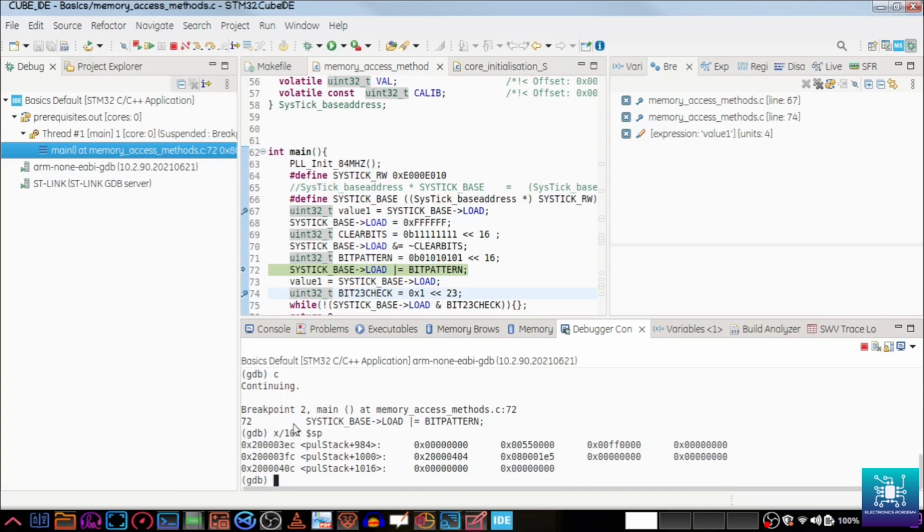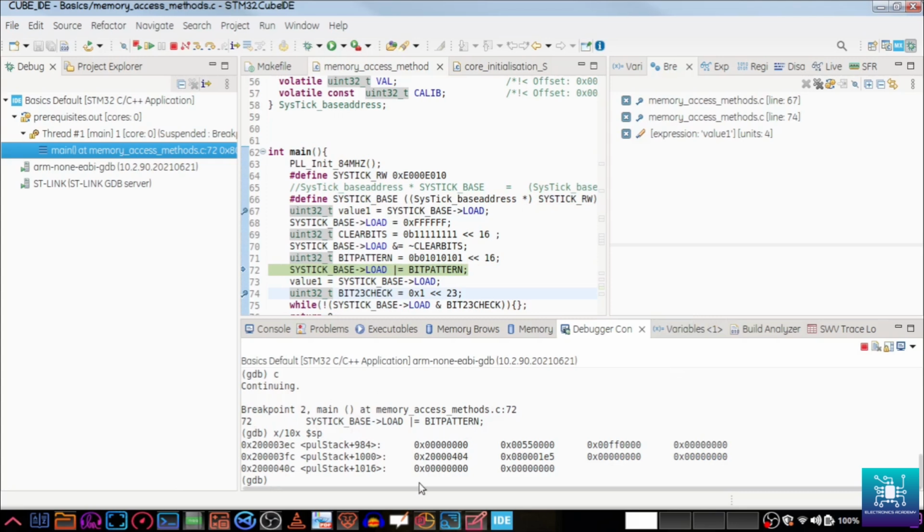This is how you can view a lot of different memory locations using the GDB debugger also. You can issue commands to the terminal here, and you can view the stack, the registers, and a lot of things. These are standard GDB and ARM GDB commands.